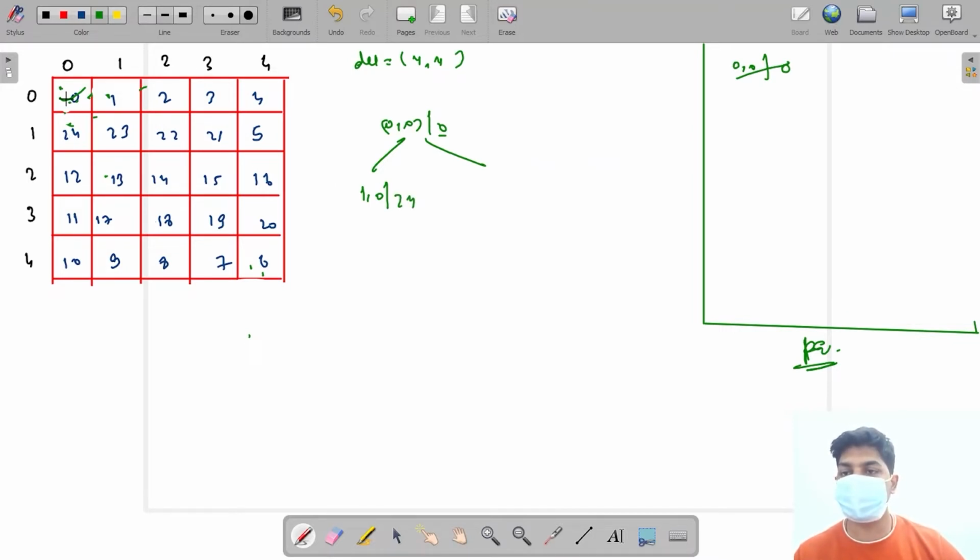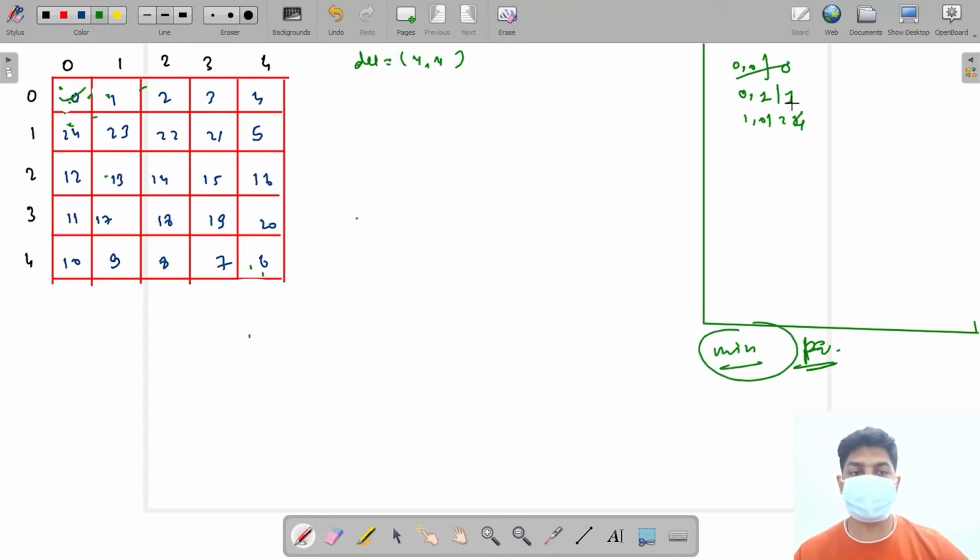Okay, from 0 comma 0 I can also go to 0 comma 1. If I go to 0 comma 1, it is at height 1 and we are at height 0, so it will take us 1 unit of time. Okay, so I can go to these two locations. I will add this into my queue: 0 comma 1 at height 1 and 1 comma 0 at height 24. Now let's remove an element. Since it is a minimum priority queue on the basis of maximum waiting time, the minimum is 1. So 0 comma 1 with weight 1 will be out of the priority queue.